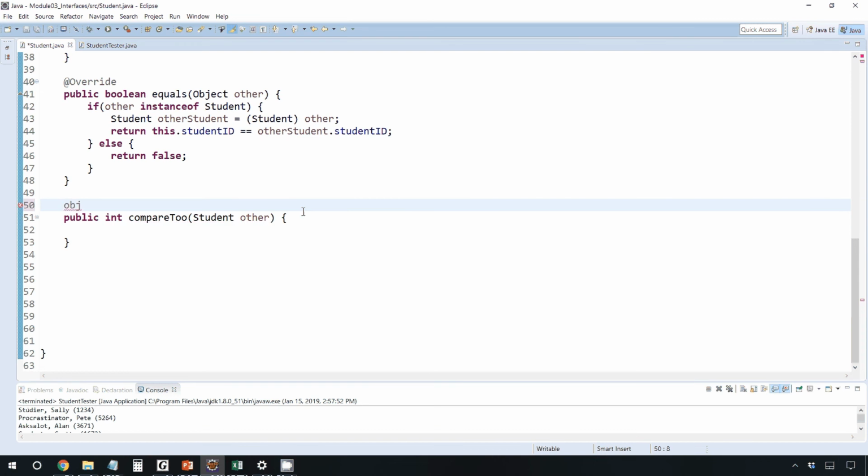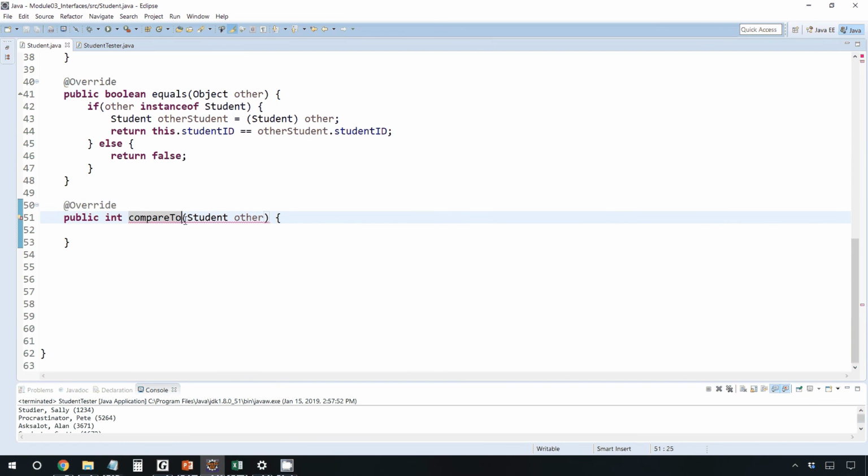But I still recommend using it because I think it's a nice visual cue to a reader that, hey, this is a method that I'm not just writing myself, but I'm actually implementing from an interface somewhere else. And maybe with compareTo that's pretty obvious because it's a common method, but there might be other methods you're implementing from an interface that someone might not realize are associated with that interface rather than just being some method as part of the class. So I always recommend it as best practice to use it both when implementing methods from an interface and for methods that you're overriding from a parent class. So I recommend getting into the habit of using that.